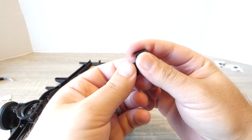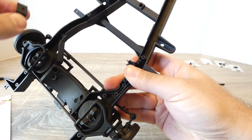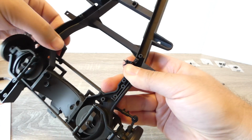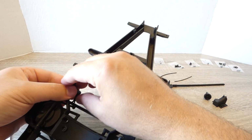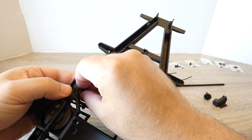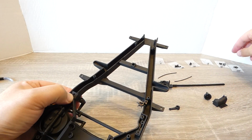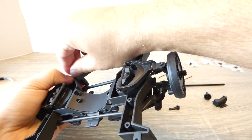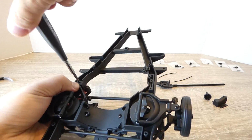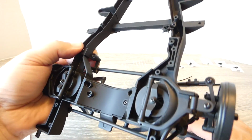So with this piece done, we come back to our suspension here, and we come back to our frame. It goes right here. We're going to use an LM screw. And there we go. We got that in place.